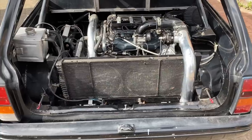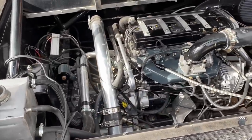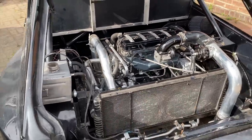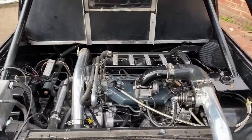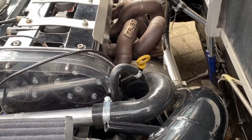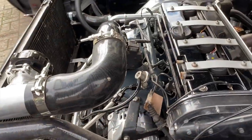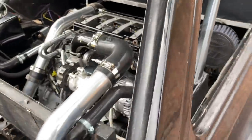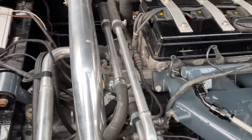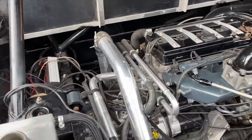Here's the front end — Z20 LEH engine. This has been fully forged: a wedged block, uprated cams, double valve springs — basically all the things you'd imagine to make a good 450 to 500 horsepower. And then the turbo to match. It's got a thrust manifold with a Gen 2 GT3071 turbo, 1,000cc injectors, a Symtec ECU, and a beautiful wiring loom with all the fancy plugs. Really, really nice job on the engine loom wiring. It should make around 450 to 500 horsepower.